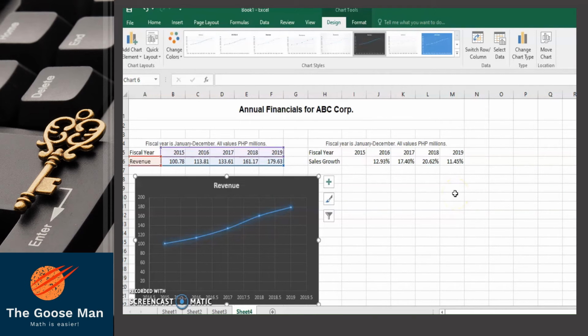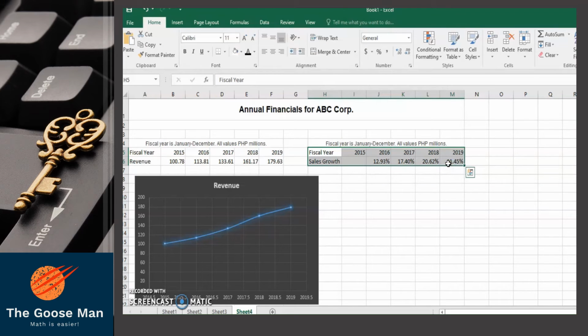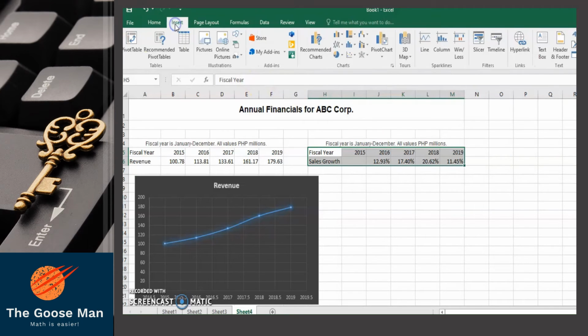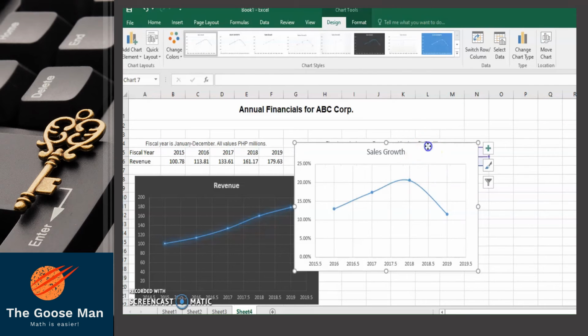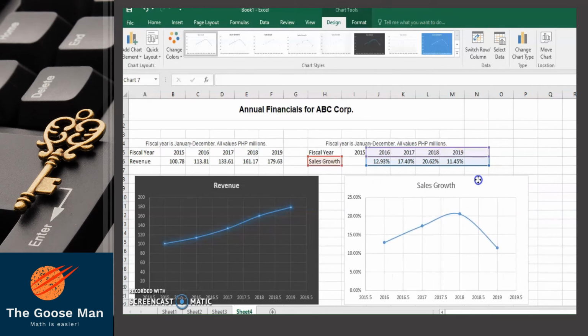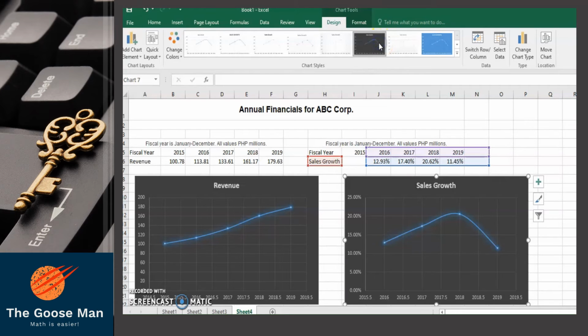Now, let's consider the sales growth of the same company from 2015 to 2019, and let's construct its line graph. Again, we will highlight the fiscal year from 2015 to 2019 as well as the sales growth. Again, we press insert, then move on to the scatter plot, insert the scatter plot, then choose this symbol. If you want to change the design, let me change the design here.